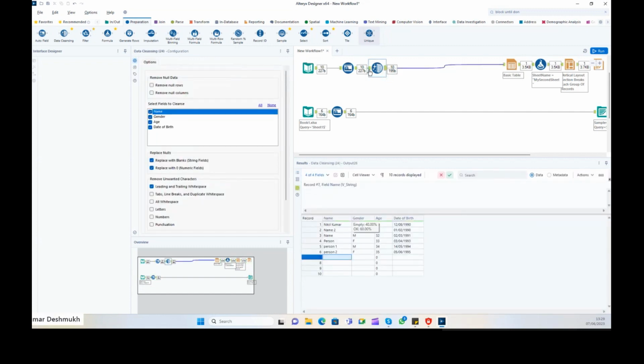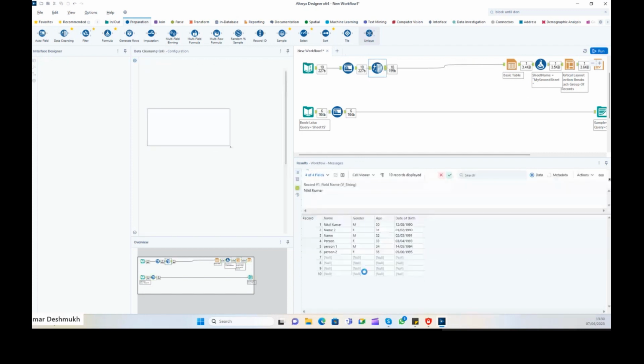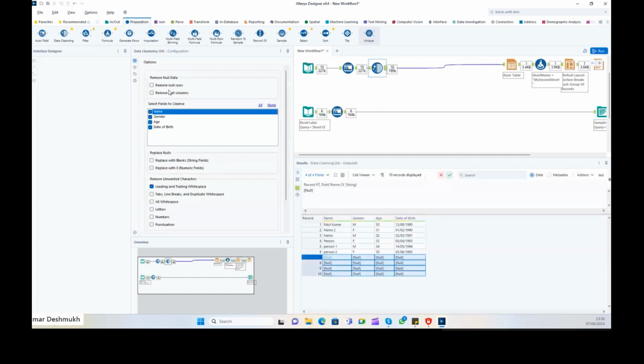See, previously it was null, now it is converted to blank. And we have selected replace with 0 for numeric. Since it is a numeric field and it was null, it is replaced with 0. And if I don't select this, what happens? See, the data will be as it is.